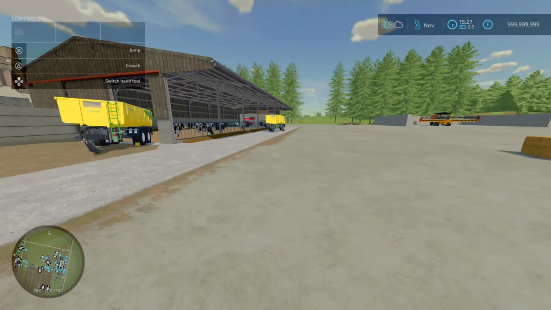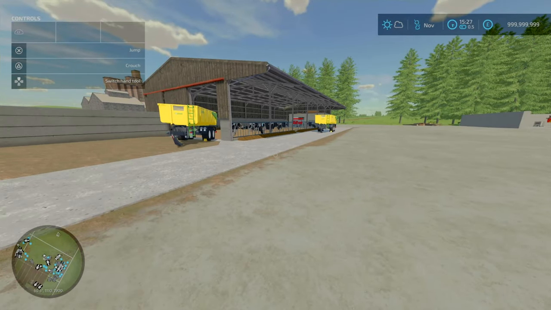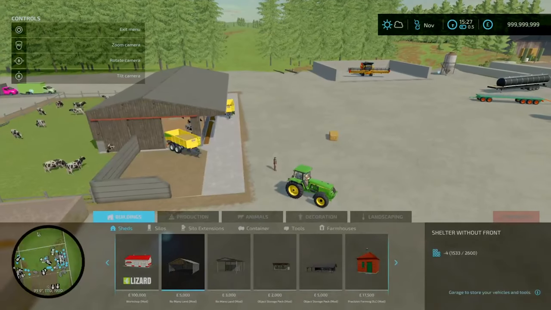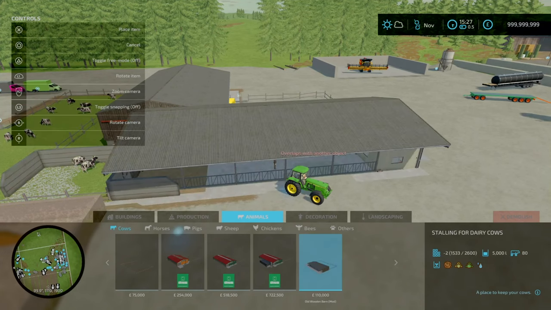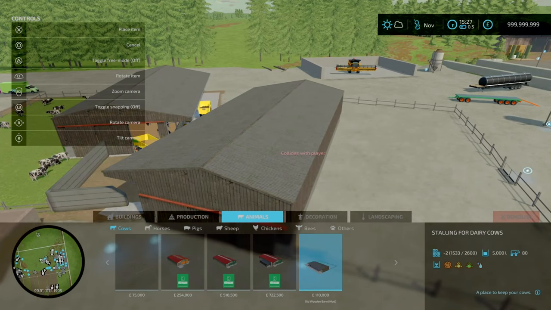Next, old wooden barn. This is by Frarkesis Modin, 14.67 megabytes download. 3 slots on console, goes down to 1 or 2, I think. We'll have a look in a sec. What essentially this is, a cow barn, so under your animals, under cows. 3 slots goes down to 2. No colour options. Holds 80 cows.